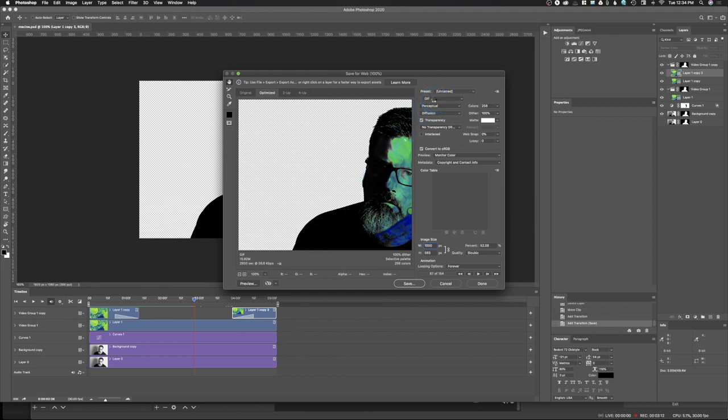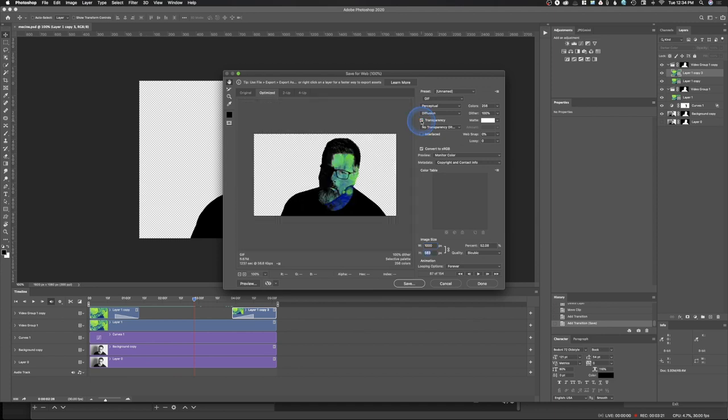Remember, this is going to be a GIF because we're doing a cinemagraph. I'm going to have my color as perceptual. Diffusion is on. And when this is done, and it is, we're going to click transparency off because I don't actually need the transparency in this. We want our colors at 256. We're going to convert this to sRGB. And everything else is set. You can see now it's only 6.7 megabytes, which is much smaller than 15. So we're going to go ahead and hit save.